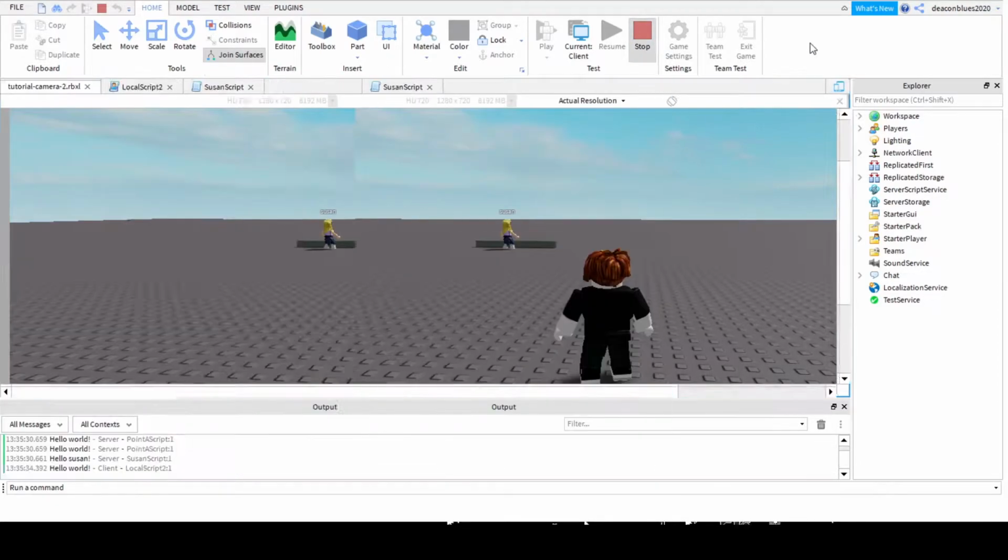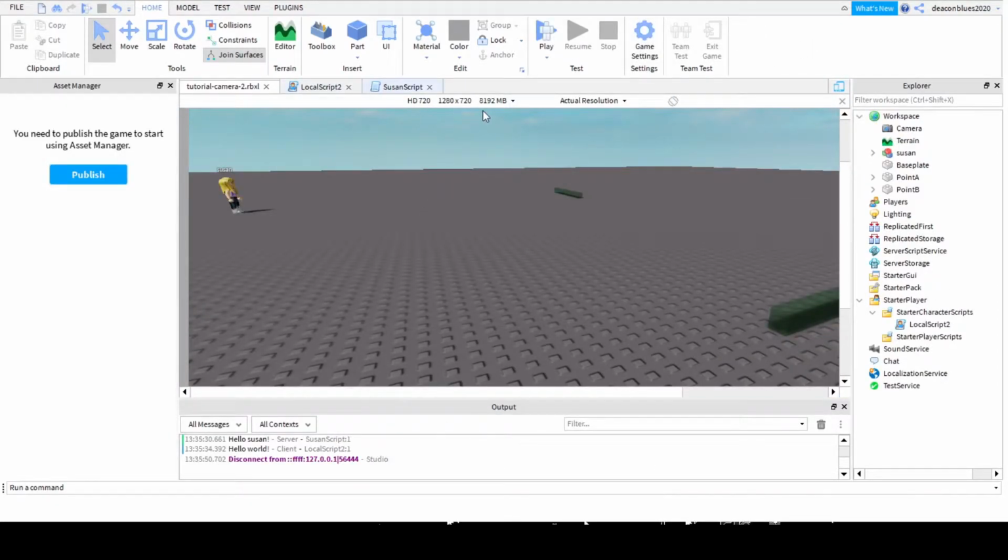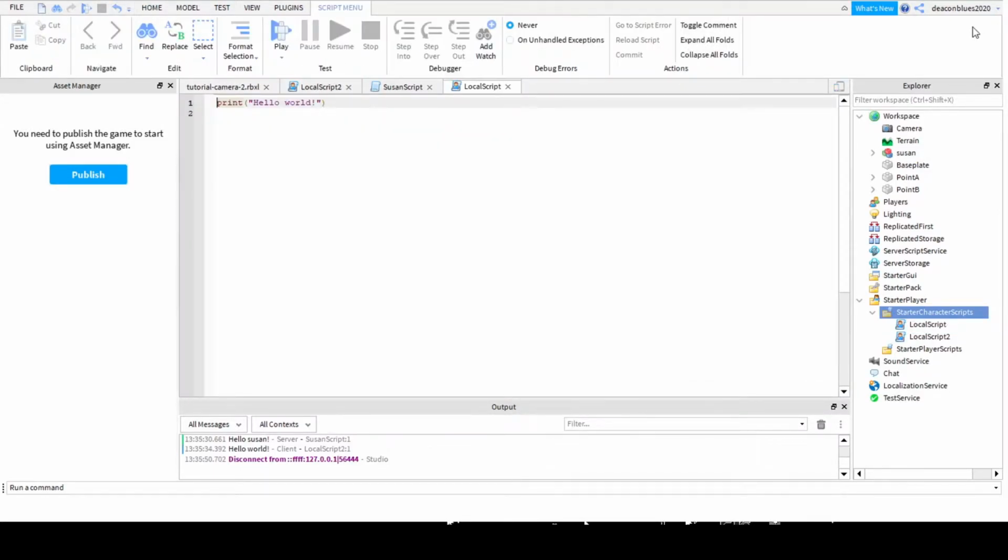Okay. So how can I manipulate the camera so it's right in front of her? For camera scripts, they would go in here under StarterPlayer, and then you have StarterCharacterScripts. We're going to add a local script because this is not going to execute in the server. It's going to execute locally here. And I'm going to start typing. I'm going to create some variables for convenience. First we want to get a reference to the camera here. So get workspace, current camera.